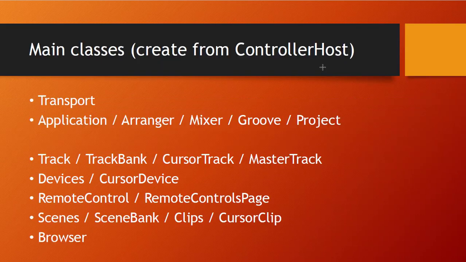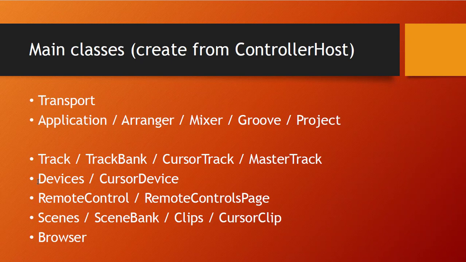Back to track banks — what are they and how do they work? We already talked about the controller host. Starting from there, you can create all the important objects you need to work with. We started with the transport object, and there are further objects: for example, application, which gives you functions like sending key commands; functions to show panes in the arranger; triggering mixer features; accessing the groove features and the project. I won't dive into all of them, but they are all pretty simple to use, similar to the transport.